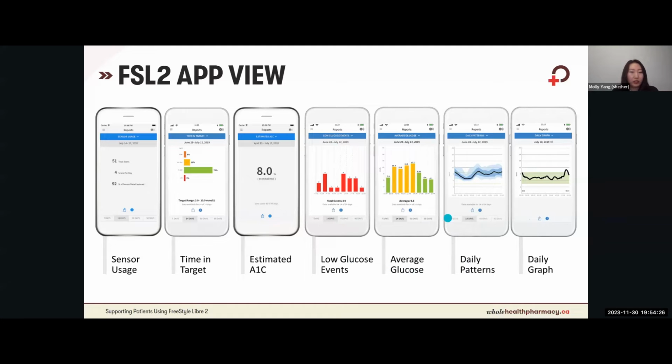After you look at low glucose events, you could take a look at the daily patterns report. The daily patterns shows an overall trend of your patient's glycemic variability within the past 7 to 14 days. And what you really want to see here with the daily pattern is a really narrow blue river, because the wider it is, that shows a greater variability, which shows a lack of glucose control. So right from the patient's app, you can open all of these reports really quick with them when they're at the counter. Your technicians or your pharmacy students and assistants can help open up these as well while the patient is waiting to be counseled.